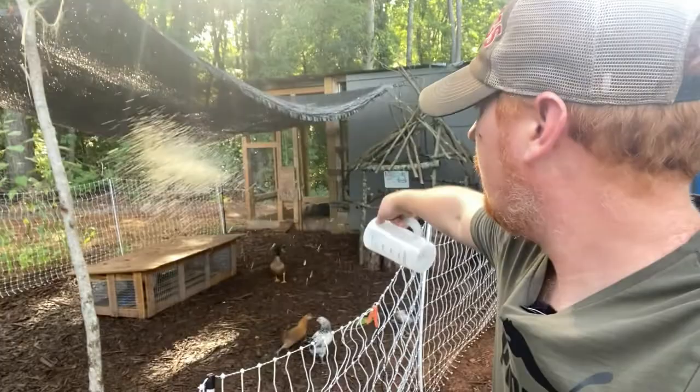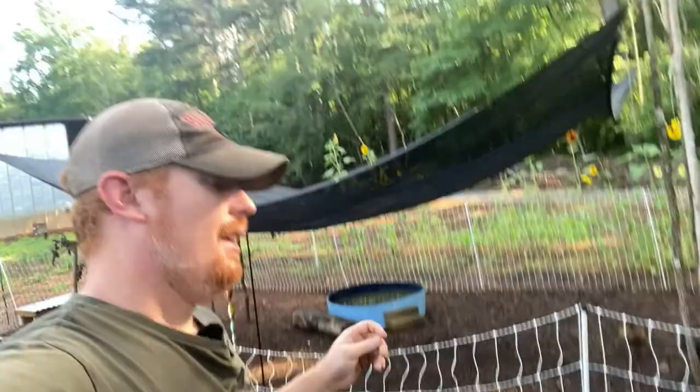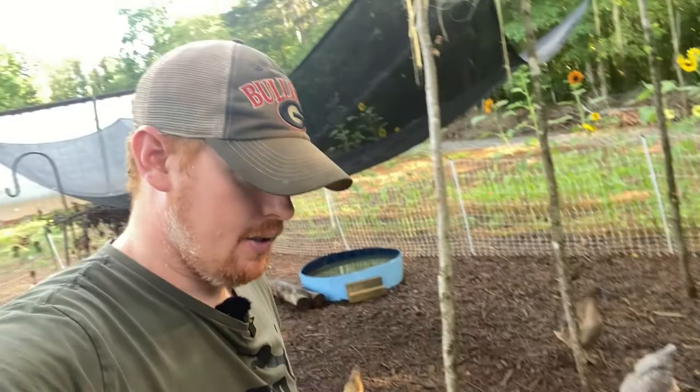And what we've done here at the top, these are shade cloths for the heat. The sun in that afternoon is terrible, but it's also some form of hawk protection. We have bad hawks here, and they'll snatch these guys up. And on the outside, this is surrounded by an electric fence. It's about 120 feet of electric fence.